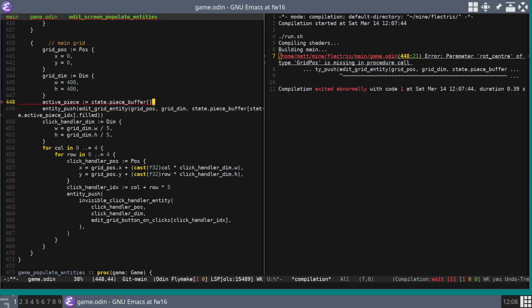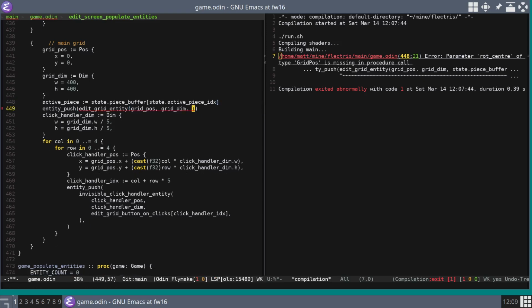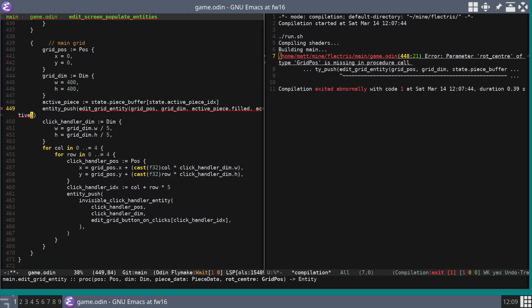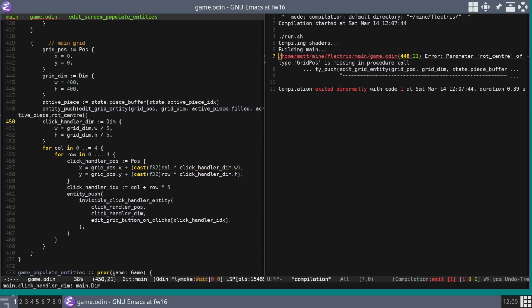State piece buffer at state active piece index, active piece build. So edit grid entity now needs that position. A grid pos. You should just have that. So active piece dot rot center. Cool, it was just a typo.